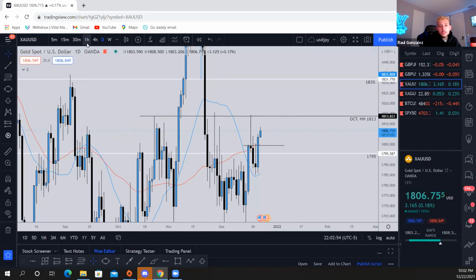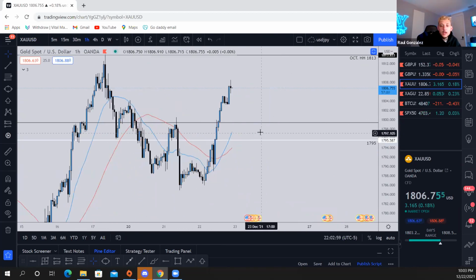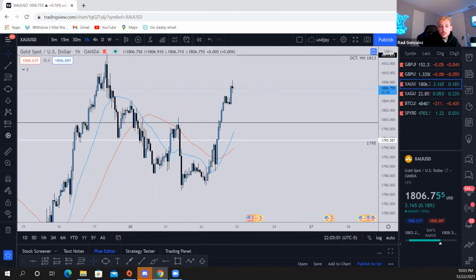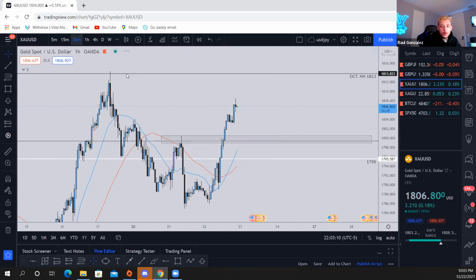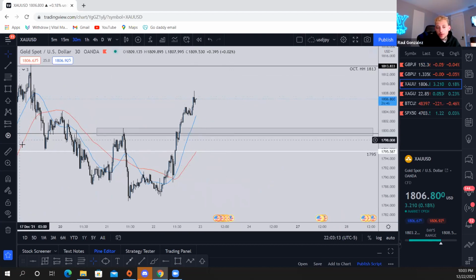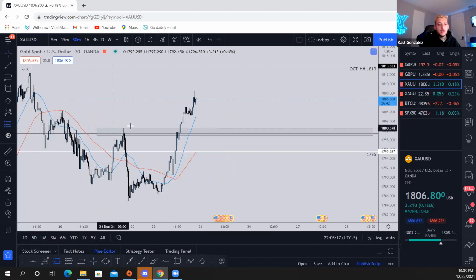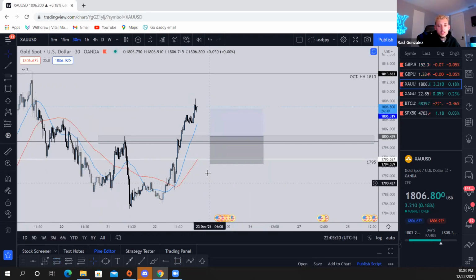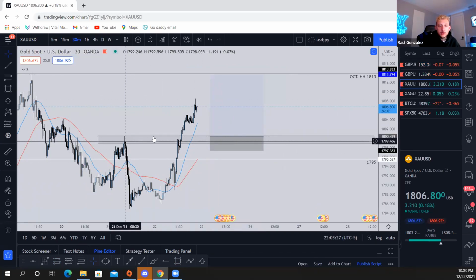So I look at a lower time frame, see what this horizontal line looks like. And to me, it's right here at about 1800-ish. What I would wait for, and this is just me, is for price to pull back into this range and form support. If price can successfully form support, that gives me the confirmation to look to take a long position, where I'll look to buy, let's just say around here. Then I target this area up here, and my stop loss is going to be under this high right here.